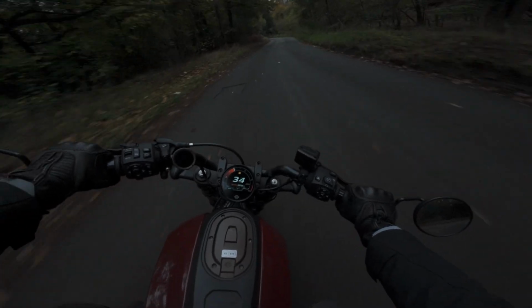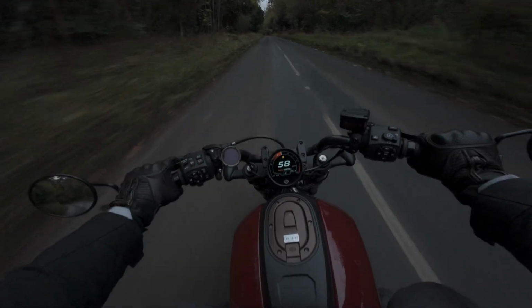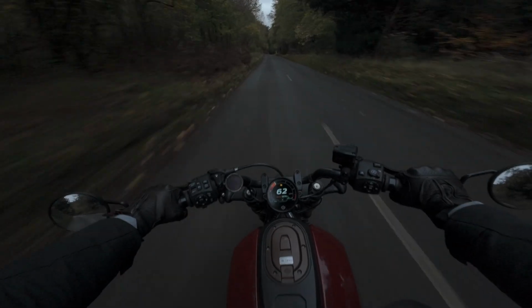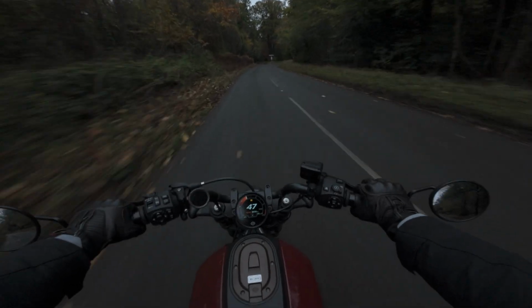So what's the Sportster S like to ride on the roads? It was actually a really fun experience. On straight roads it felt like it could keep going forever, and it handled the twisty country roads really well and gave me a lot of confidence. The only thing I would like to mention is the suspension. It did feel quite firm at times.